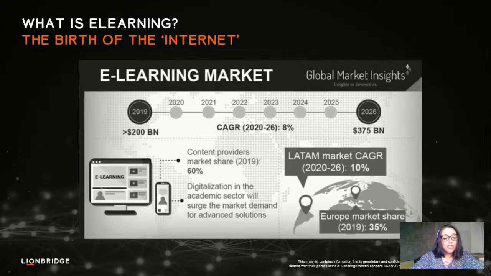Today, the Indira Gandhi National University in India is the largest university in the world with around 4 million students enrolled, most of whom currently receive education online. According to Global Market Insights e-learning research report, the e-learning market size surpassed 200 billion USD in 2019 and is anticipated to grow at over 8% compound annual growth rate between 2020 and 2026, taking the e-learning market to 375 billion USD by 2026. Now that's the landscape we're talking about.